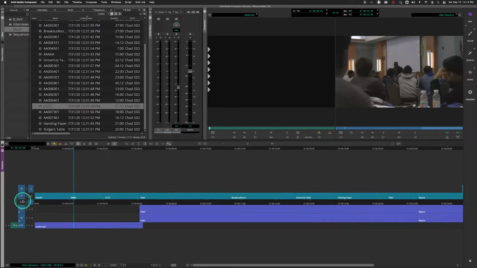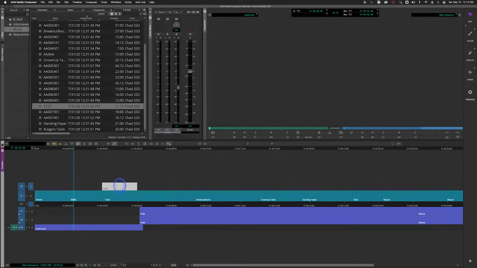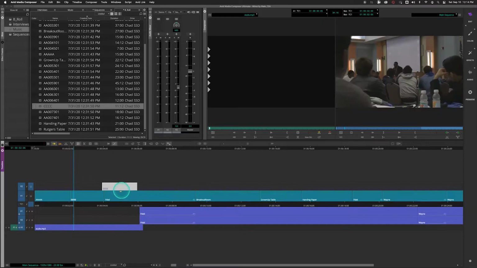I'm going to actually go to the bottom of this. And if I hold down Control and Alt or Command and Option, I can make this track a little bit bigger. I'm going to click on C. Now, right now, it's clip A, clip B, and clip C. I'm going to grab this. I'm going to pull this out, extract this out, lift this out. And so when I pull this out, it extracts it out. So I'm just going to do that again.